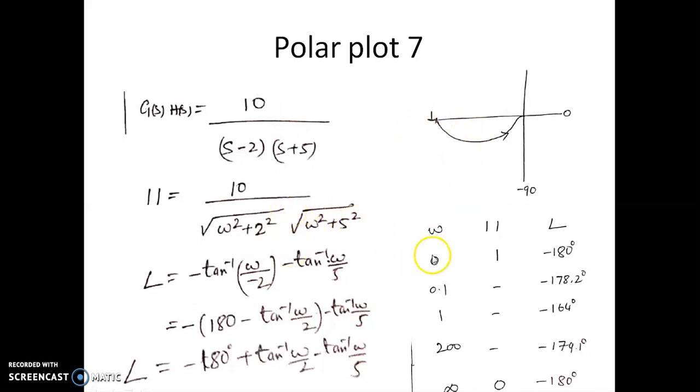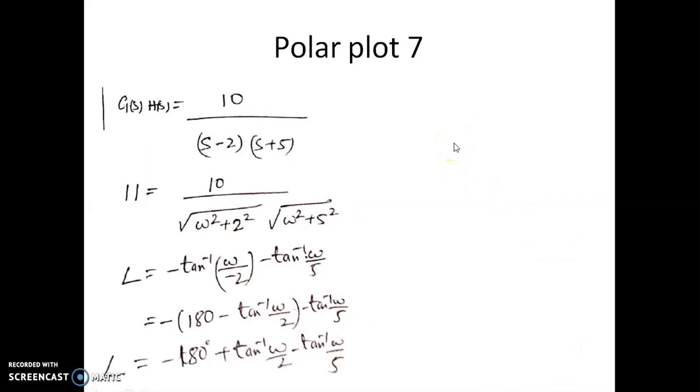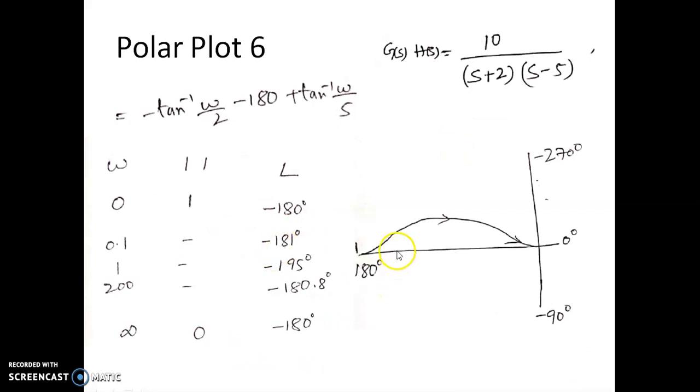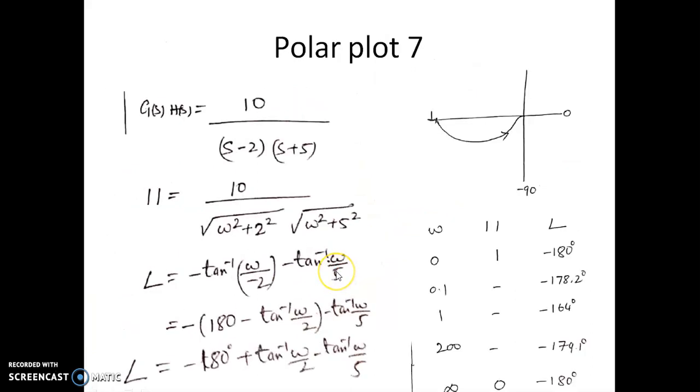So this is one of the important things to be noticed. While finding the phase angle and plotting the graph, we need to be careful here. So this minus 178 actually comes in the third quadrant, whereas in the previous problem, this minus 181 comes in the second quadrant. Suppose you are not careful, because it is starting from minus 180, ending at minus 180. Since the angle is minus 181, minus 195, it goes in the second quadrant, whereas in this case, it is minus 178, it goes in the third quadrant. So we need to be careful while identifying these angles.